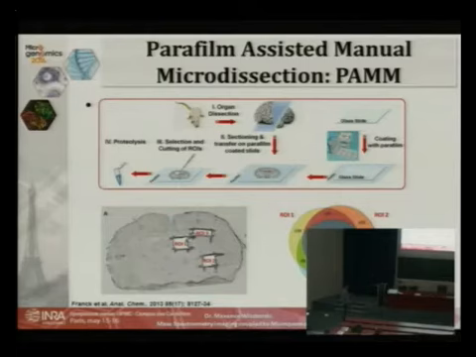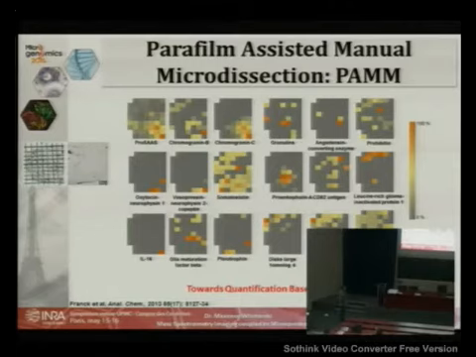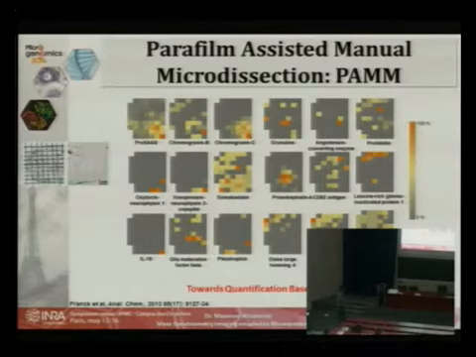What you can also achieve with this technique, if you cut your section in small squares, you need to have a lot of students to realize this, but if you cut it in a lot of squares, you can obtain the localization of thousands of identified proteins, and you can realize imaging based on the quantification values of the identified proteins.